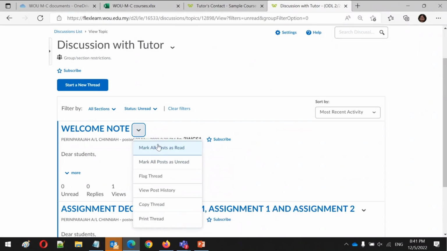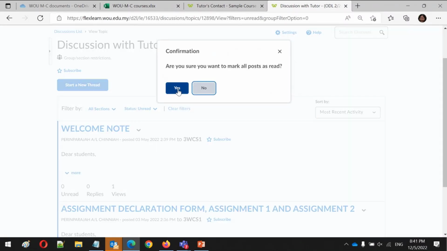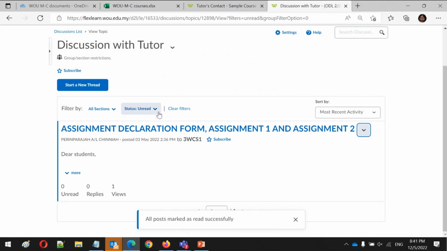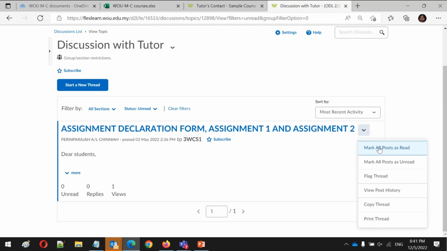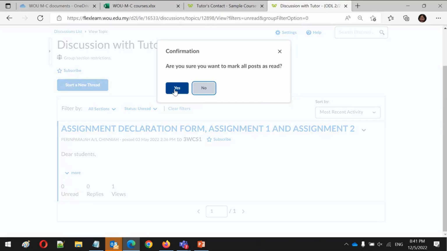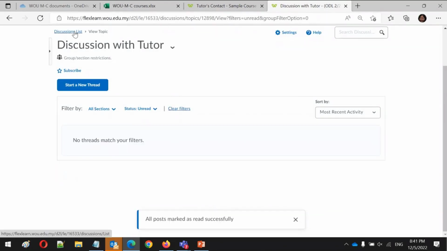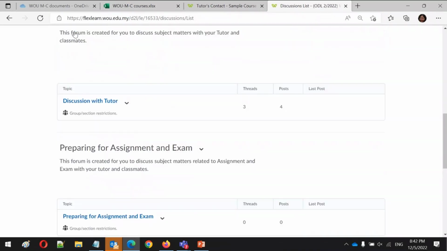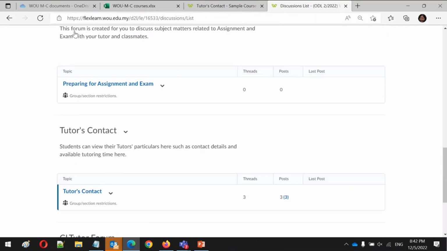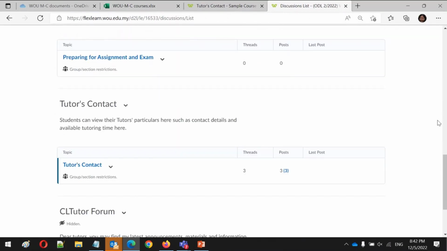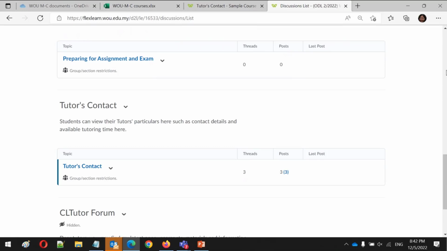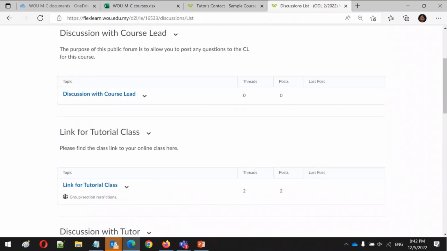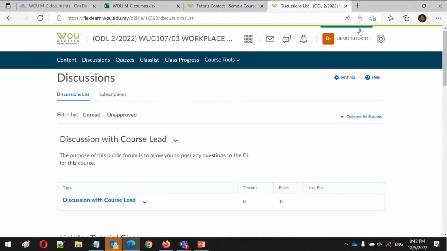All the posts are unread. And when you go back, so this is how the discussion forum works in our new platform.